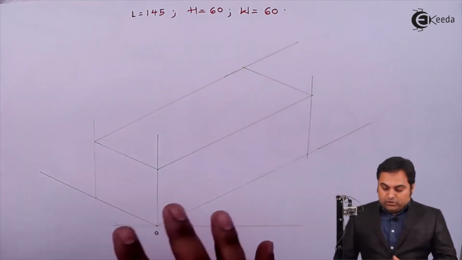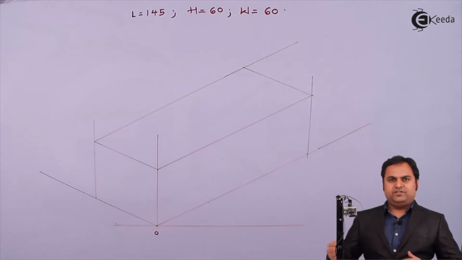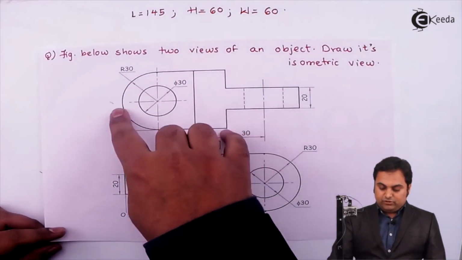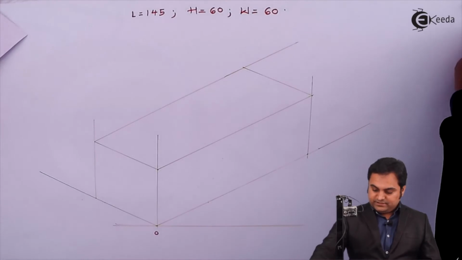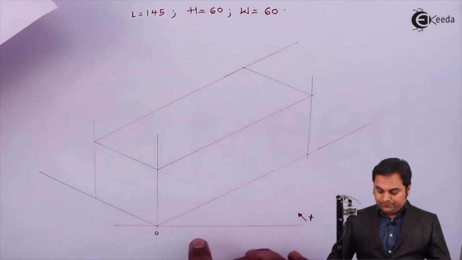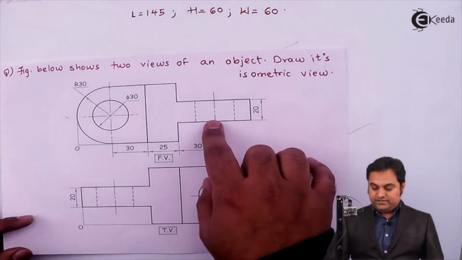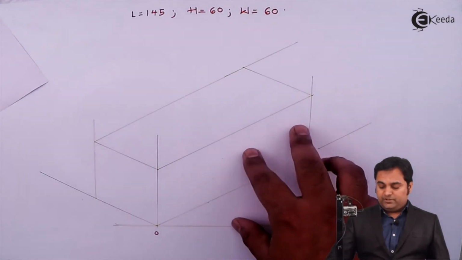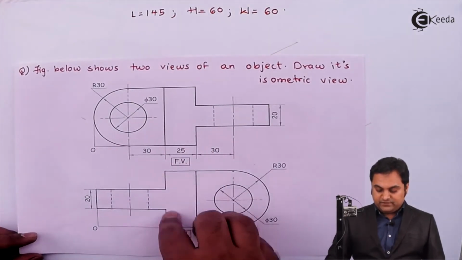Now this is the rectangular block inside which I have to draw the complete object, and in order to simplify this drawing I would be dividing this block, explaining how it should be done. Now when we are looking from the front side, the semicircular portion should be close to us, that is front view will be in this direction. From here I'll say this is arrow X that shows the direction of the front view. So when looking from the front towards the origin, here one semicircle is there as I can see here. Then another semicircle is there onto this side, but it is visible as a semicircle from the top, not from the front. So from the front it should appear as a disc having a height of 20 mm, and between them there is a gap of 25 mm as we can see here.